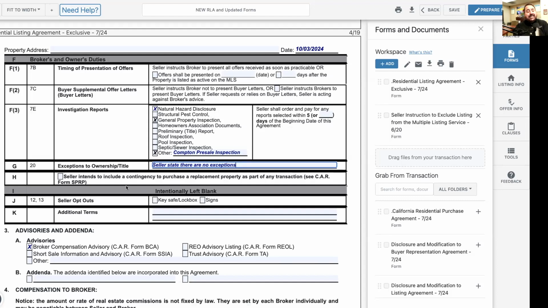This is if the seller is going to find and buy a replacement property. I don't mind you guys putting it in. The verbiage has changed. In the previous RLA, what it said was this listing is contingent upon the seller finding a replacement property, which meant then that if they didn't find the replacement property, not only could they cancel a transaction, or an offer they may have accepted, but they could cancel the listing. The verbiage was a little squishy in that way, and I don't like that. It kind of gave them an opportunity. So we didn't find a replacement property, we could cancel.